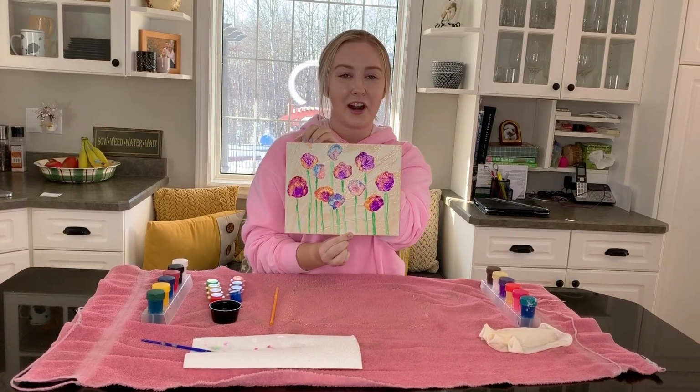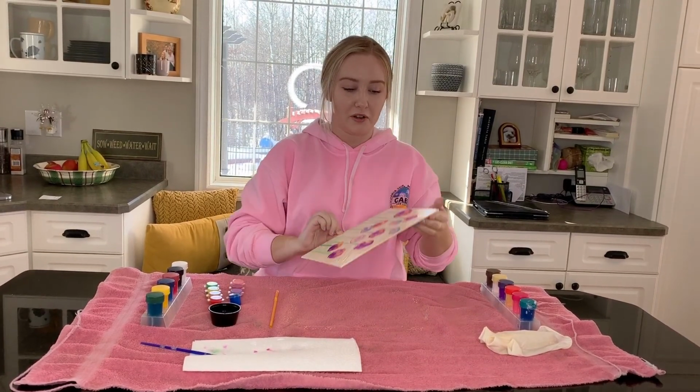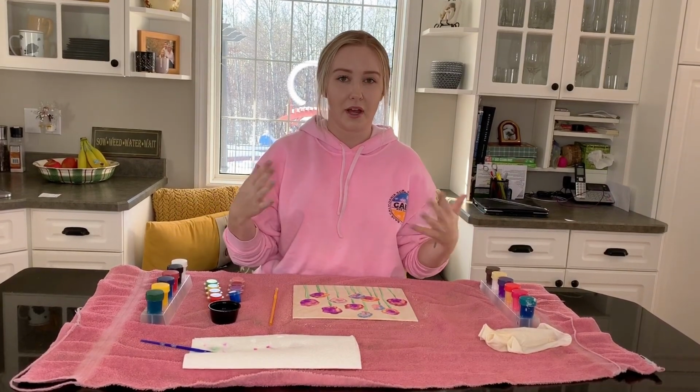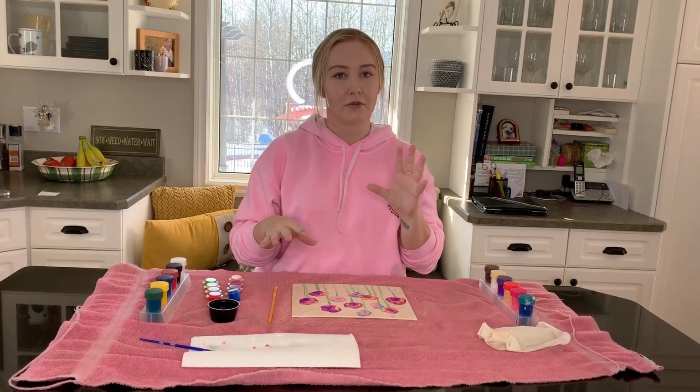The kids can use whatever colors they want. I just chose purple, blues, and pinks, and then they can choose whatever color they want for the background as well, but white has to go down first.